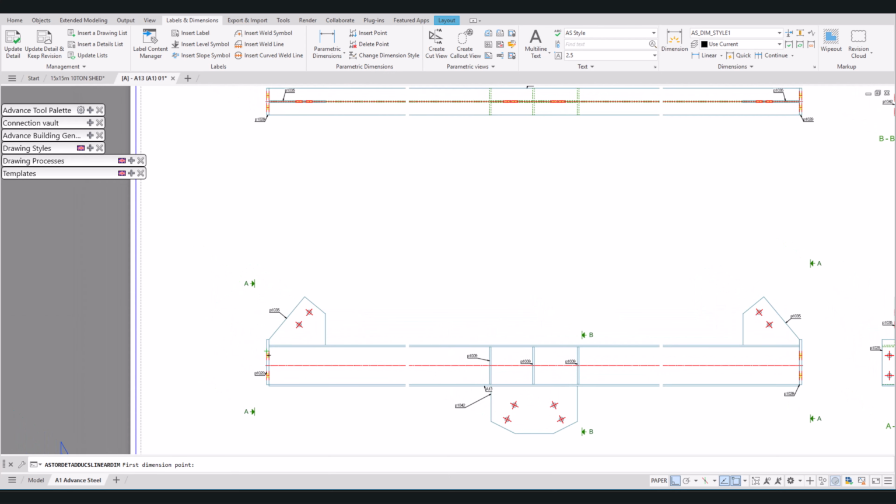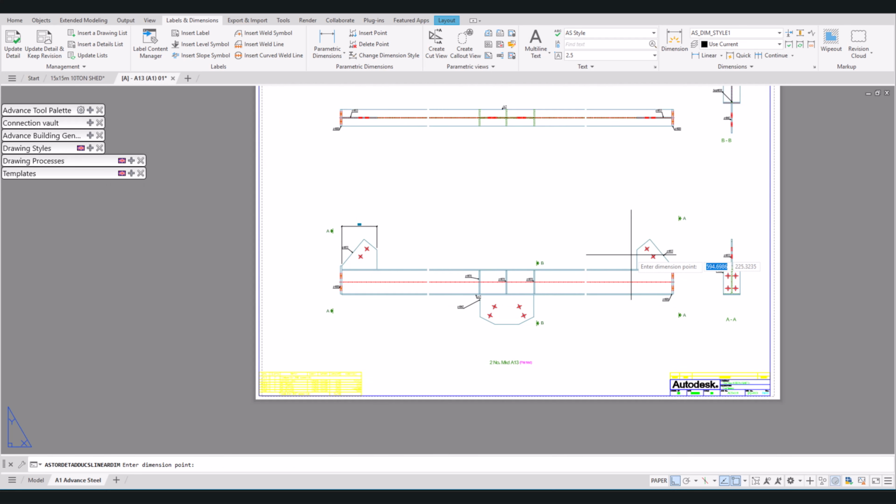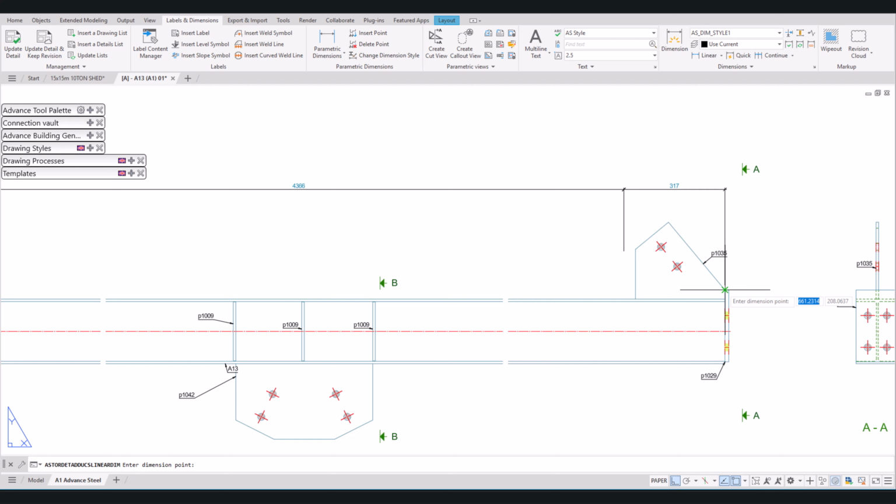So I'm going to dimension or detail these gaskets. My first point is on the inside of the end plate to that corner of the gasket plate, right? And let's say I mistakenly pick this point and I pick my final point, right? For me to tell the system that this dimension is complete, I need to hit enter, right?